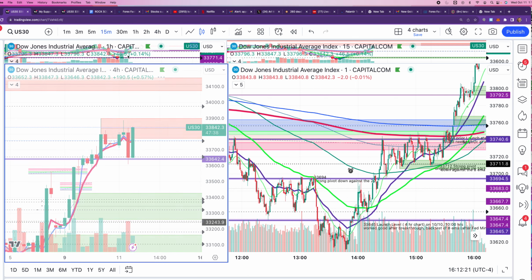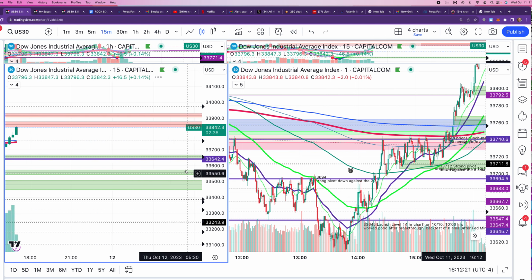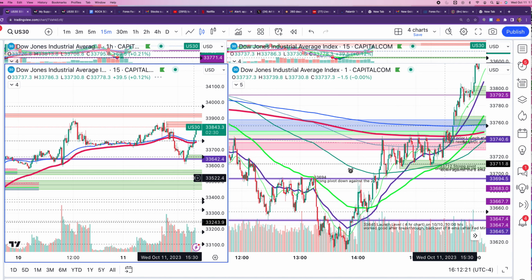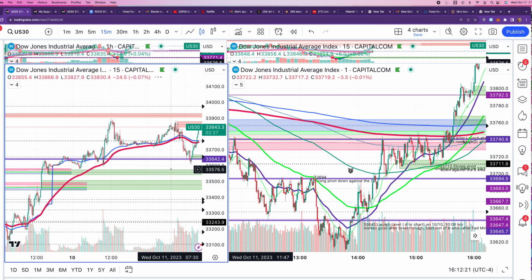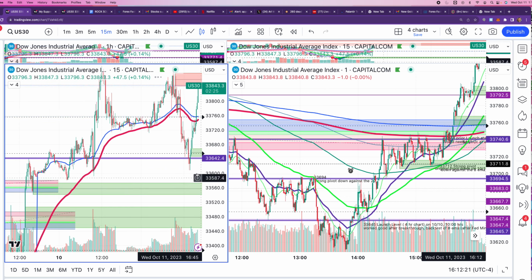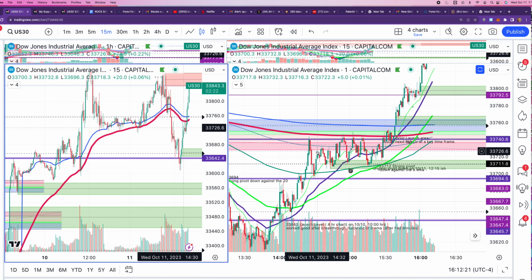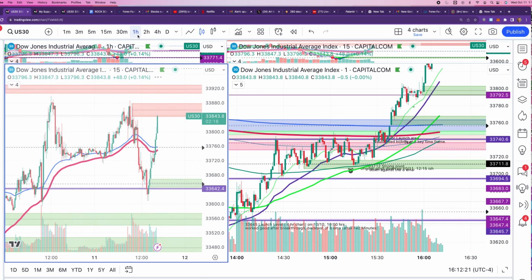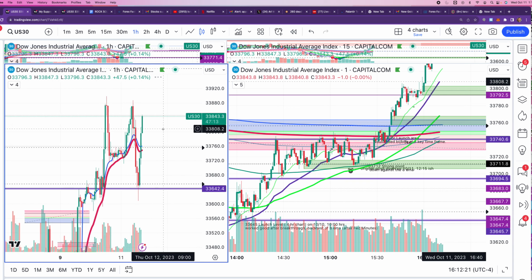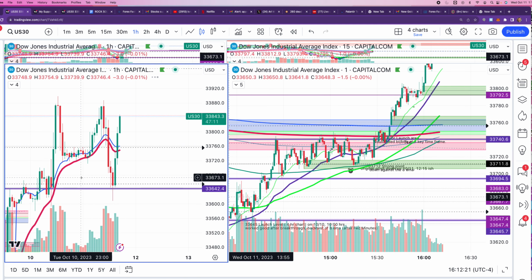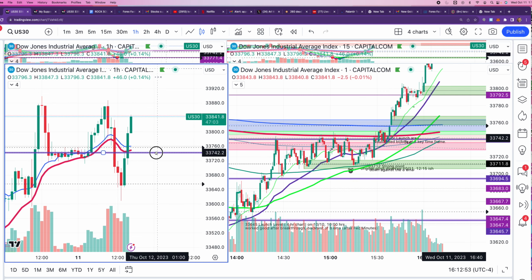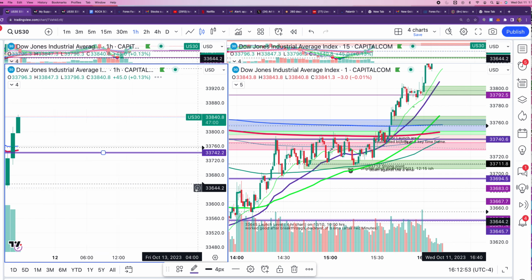I'm looking at it on a 15-minute chart, and what I see here is... let's see here. Oh, it was also another prior launch. Okay, sorry, not a pivot, but a prior launch. Okay, I see the difference. This was one prior launch and this was the other prior launch. So I'm going to move this line up to about right here, because that's the launch area.